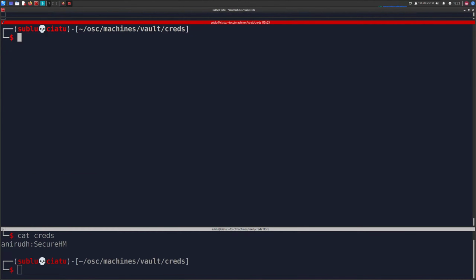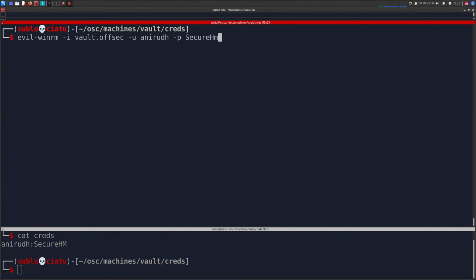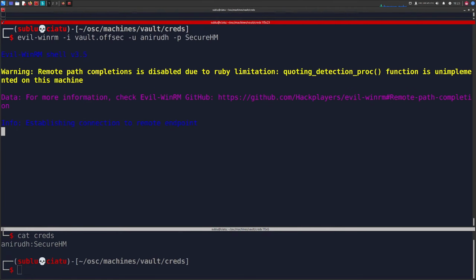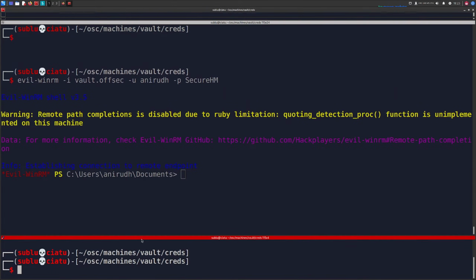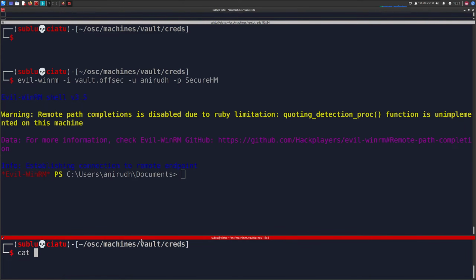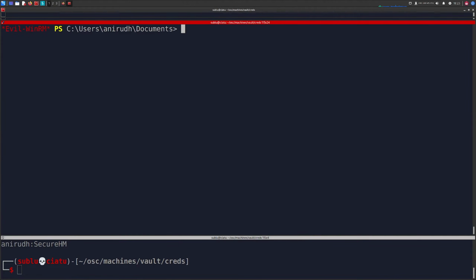So we can go and do evil-winrm -i vault.offsec and -u, -p SecureHM. Oh, wrong password. Capital M. I do want to be able to see this guy's name. All right, cool. So we are on the box.